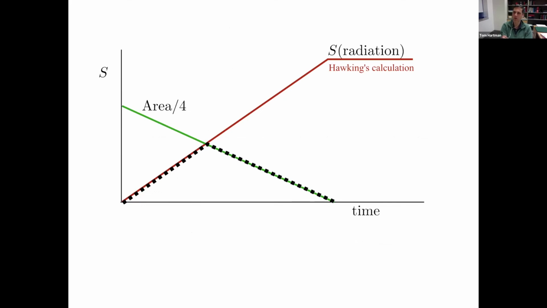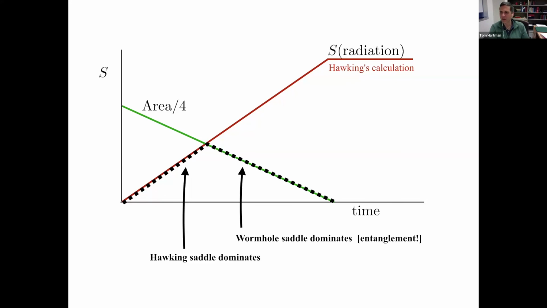So if we go back and look at the Page curve, let me remind you what's going on here. This is the entropy of the radiation as a function of time. The red curve going up, that's Hawking's calculation. That's a violation of unitarity because it doesn't go to 0 at late times. What Page told us is that the correct answer should be the dotted curve. It should go up and then come back down. And now we've done this calculation properly using the gravitational path integral. The answer at early times is when the Hawking saddle point dominates. This is that sort of boring contribution to trace of rho squared. But at late times, that term gets very tiny. The replica wormhole saddle dominates. The connected topology dominates in the gravitational path integral because it has a smaller action. And you jump onto the green curve.